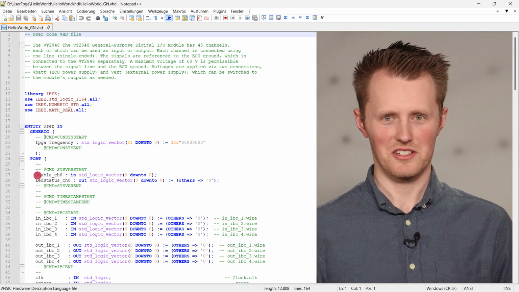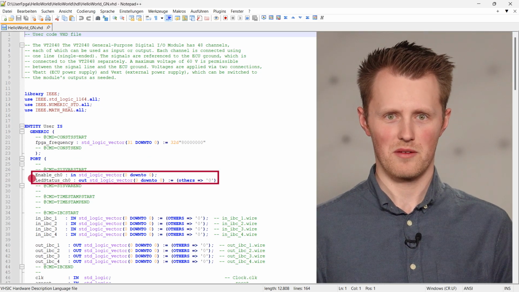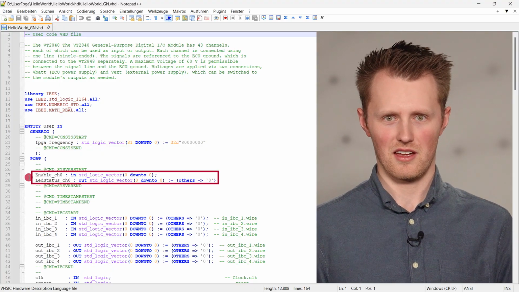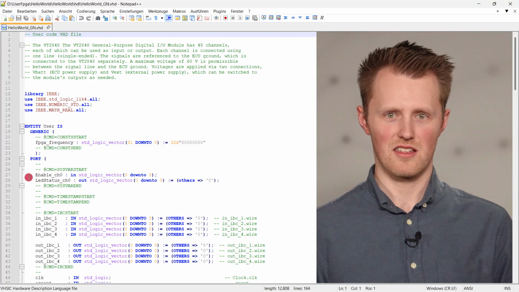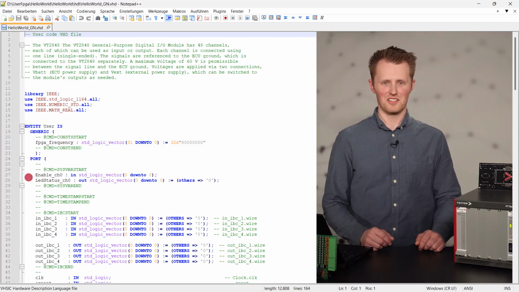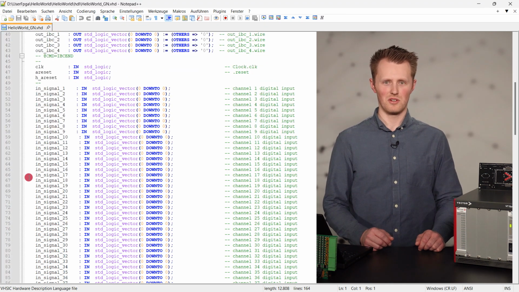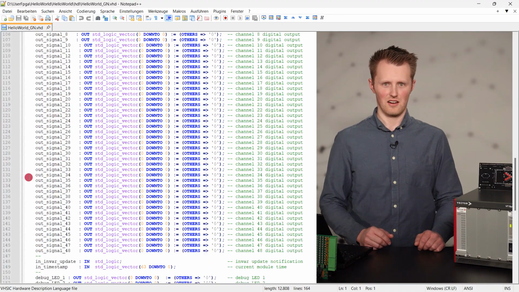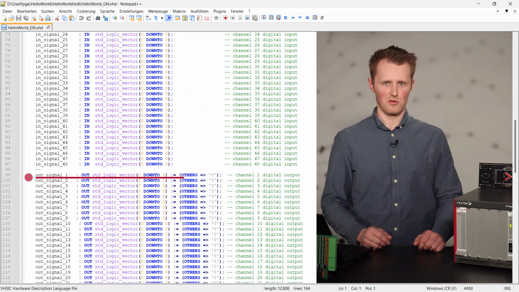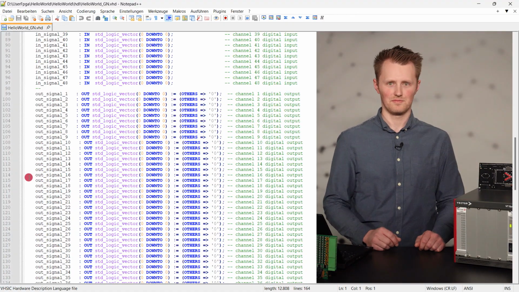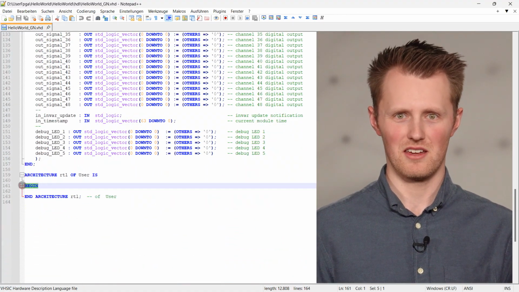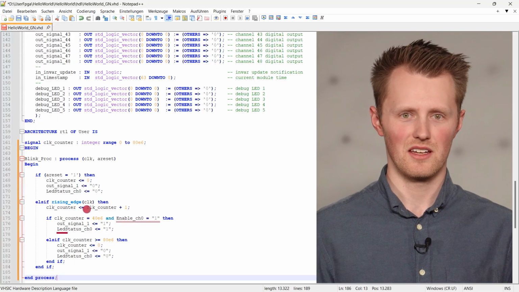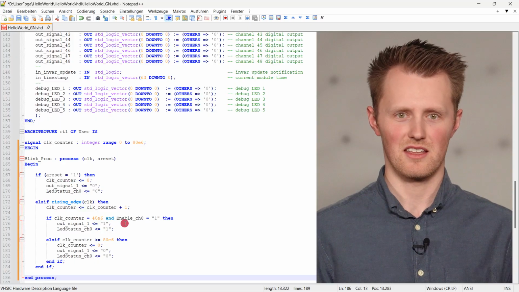In the entity of the VHDL file, we see the two familiar system variables, enable and LED status. The channel index is 0 because it was not assigned to any channel in the FPGA Manager system variable dialog box. In addition, all inputs and outputs of the VT module are defined in the entity. In our case, with VT2848, there are 48 input and output signals. We use output 1 to control our LED. I already prepared a piece of code to paste here for this example. The code contains a blink process. Enable will activate the blinking and status signal will report back the LED status.